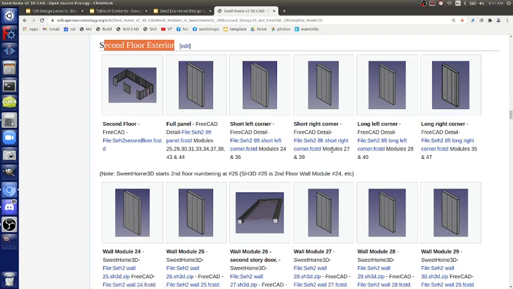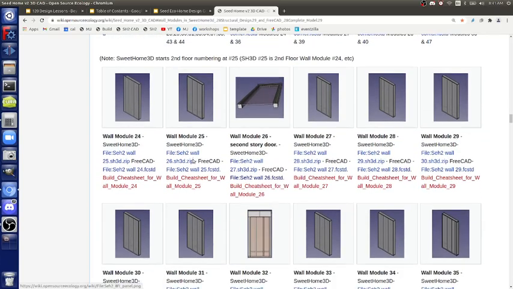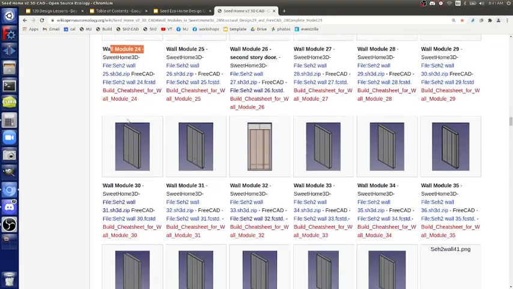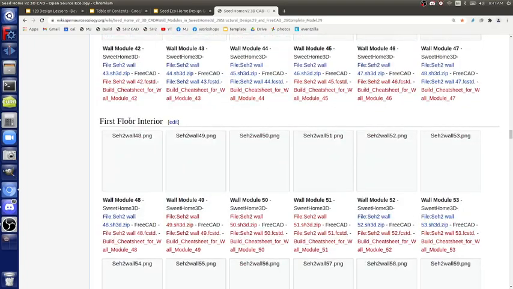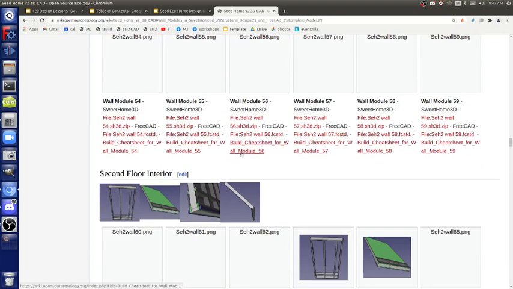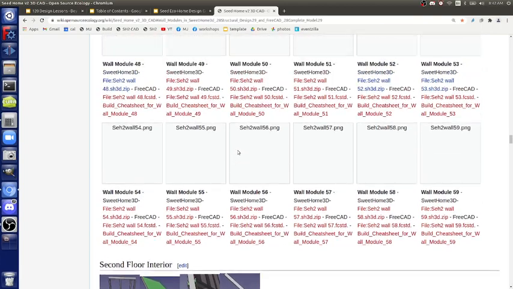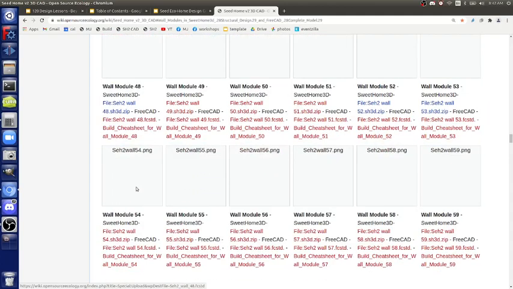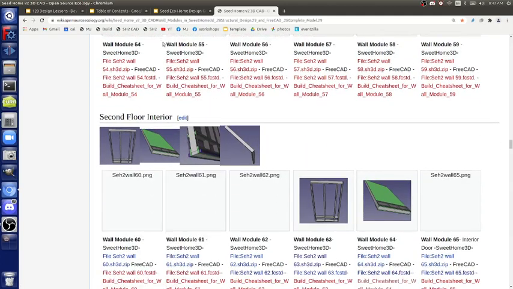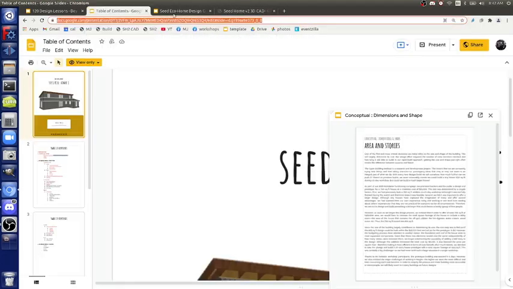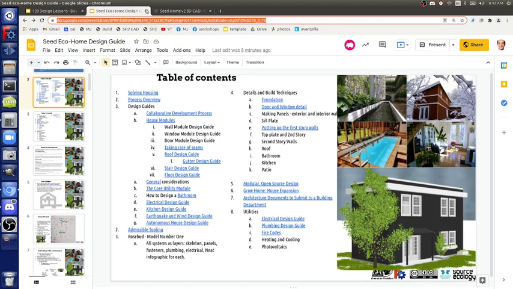What's the number? 20. It's getting a little hairy there. Like 24. Yeah, 24 and up is second story exterior. First floor interior. See, all those ones are still empty, so if you didn't know the answer to that, there's not a good way to find out, at least from the CAD, because we haven't done any of these. All the FCSTD ones are still open, and perhaps that's because we're missing that one piece of information, or a few pieces of information, on that. Maybe people weren't able to do it. So I think getting clear on this here is good.